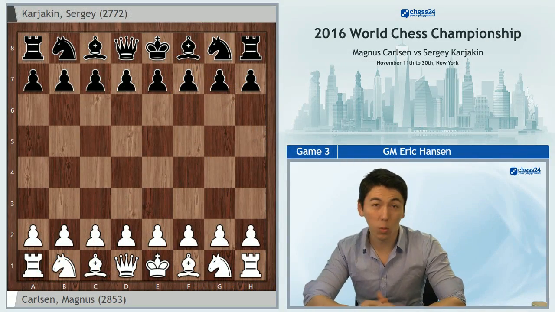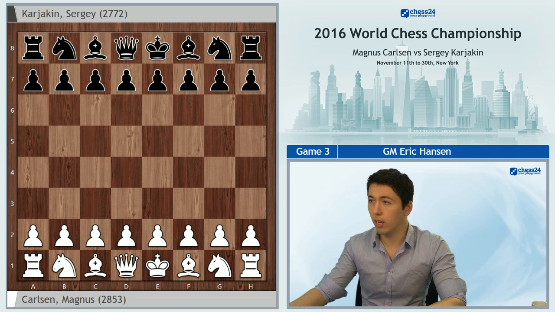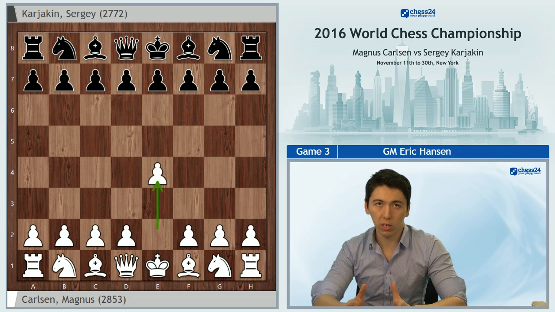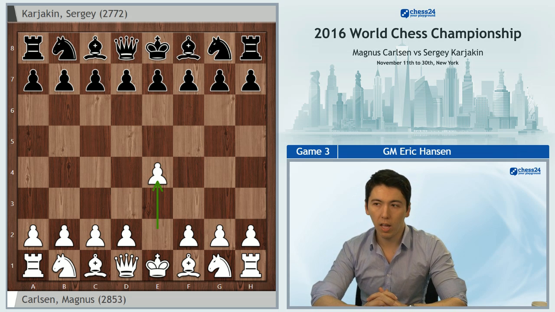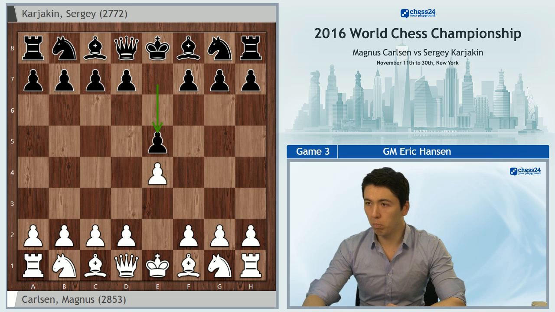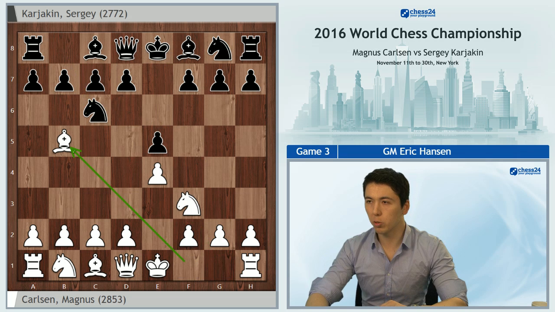In Game 3, Magnus had white, and the question was what he was going to play. He ended up with e4, and he plays e4 and d4 regularly, so this should come as no surprise. I thought he would play it early on to test whatever preparation Karjakin and his team had in the Berlin or in e4. So it went as expected, e4, e5. Sergey plays e5 all the time, specifically the Berlin. So the next few moves should come as no surprise.